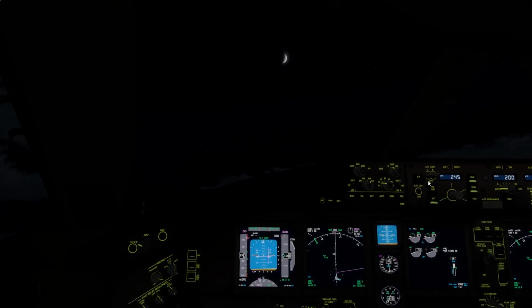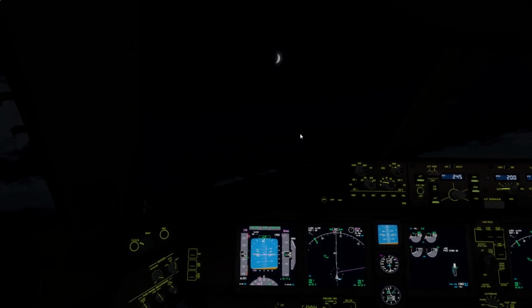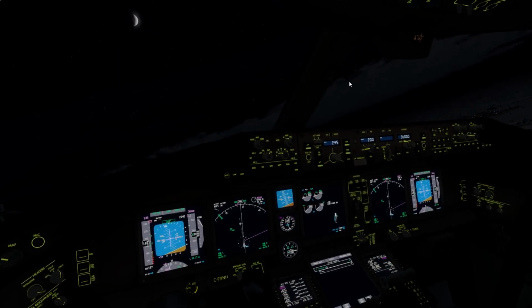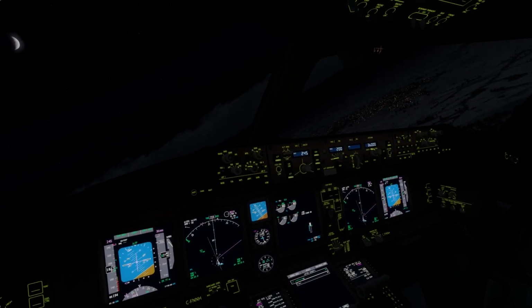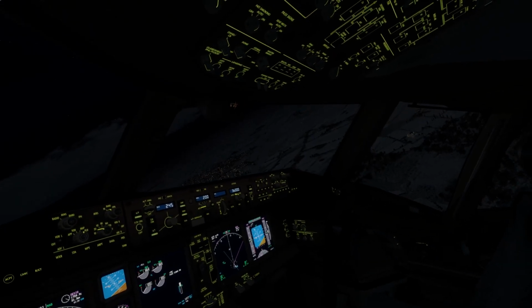245 or something on the speed. I usually change it every now and then. Autopilot is on, because we're above 1,000 feet. Checklist up, and we'll adjust the flaps accordingly once we reach an optimum speed to put them away. Taxi lights and strobe lights off.